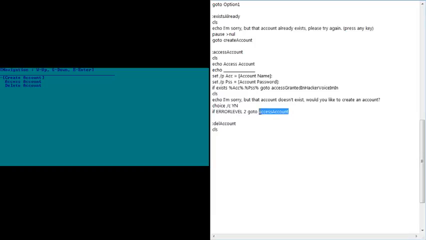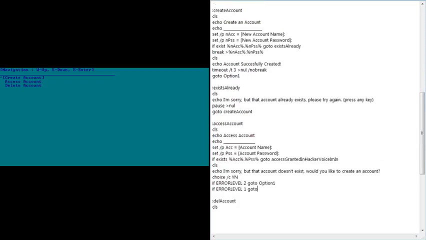I guess option 1, just so that we have the ability to go back if we want to. So if error level is 1, go to create account. I don't know, what is it? Create account. Cool, boom, we got that. And if it's not any of those, it'll beep at you, so it's a very annoying beep and I don't like it. It's scary. It hurt my feelings once.